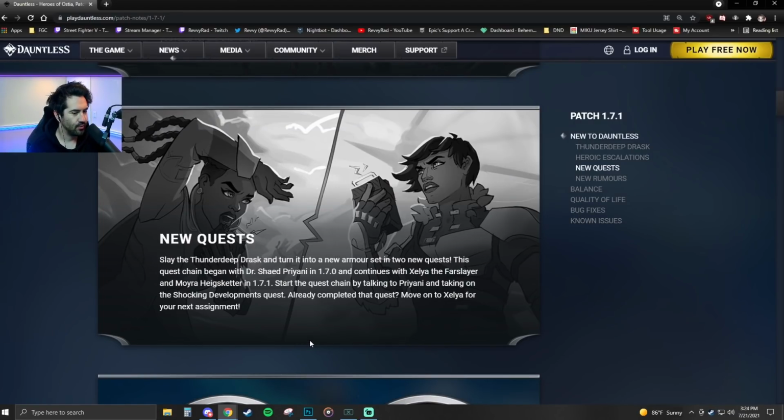Next up, we have some new quests. Slay the Thunderdeep Drask and turn it into a new armor set in 2 new quests. This chain began with Dr. Shade Priani in 1.7.0 and continues with Zelia the Farslayer and Moira Highscatter in 1.7.1. Start the quest chain by talking to Priani and taking on the Shocking Developments quest. Already completed that quest? Move on to Zelia for your next assignment.